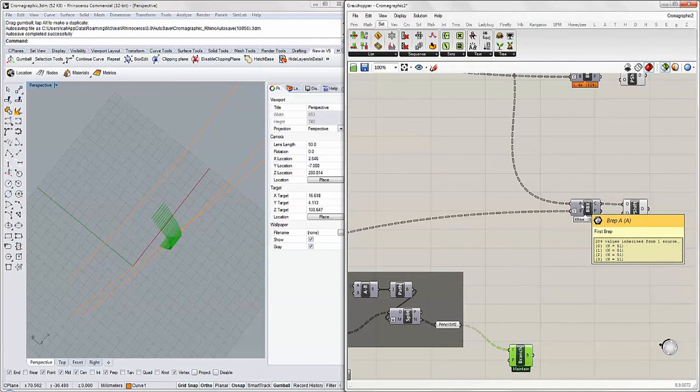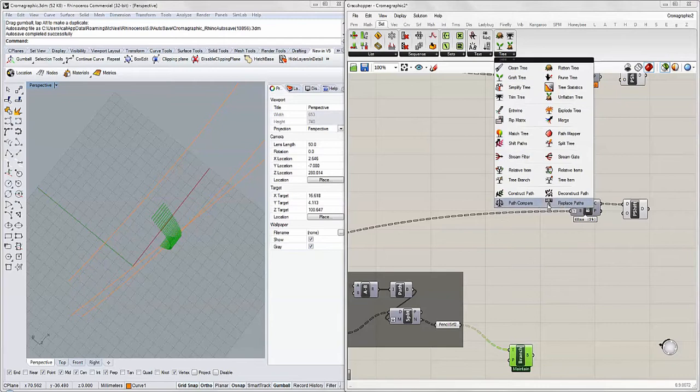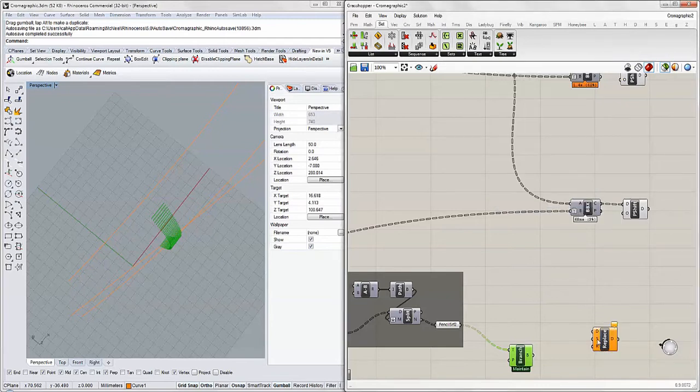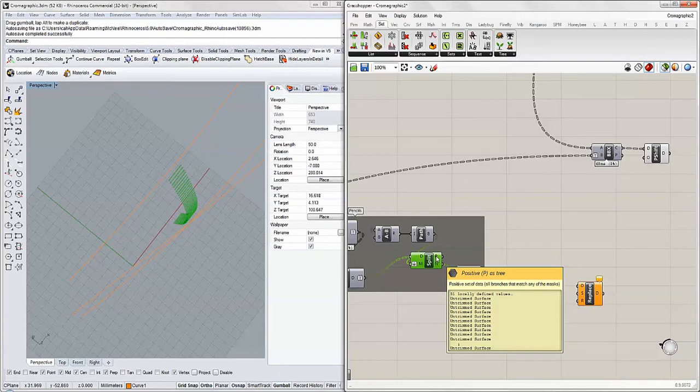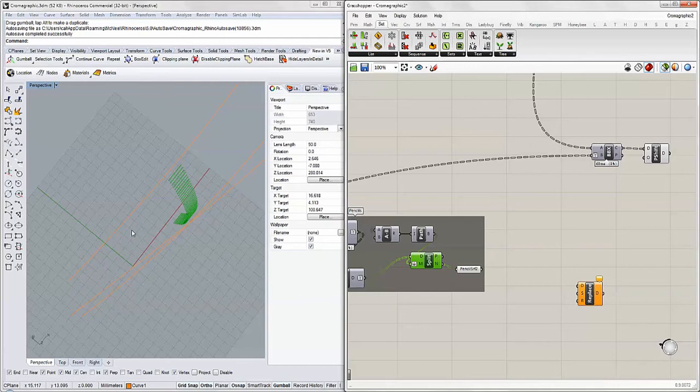We'll need to put a placeholder in the 0. So there is a replace paths, and it works just by giving it a set of numbers, sort of the same paths here. In this case we need to give it a series. So I'm going to go ahead and delete this. We're just using this to visualize. And so what we need to do is build up a series that lets us renumber these guys that we care about, and then we'll add one extra placeholder to the end. We'll actually use this one we took out, because it's hard to put an empty value in there. We know that even if we put that at the very beginning, it won't affect it. It'll just solve for no intersections, and it's handy. We already have it right there, so we'll go ahead and use it.